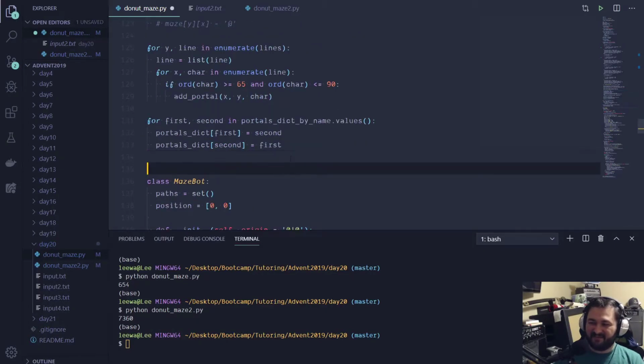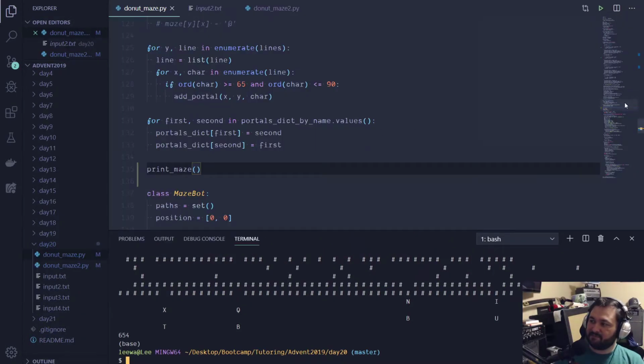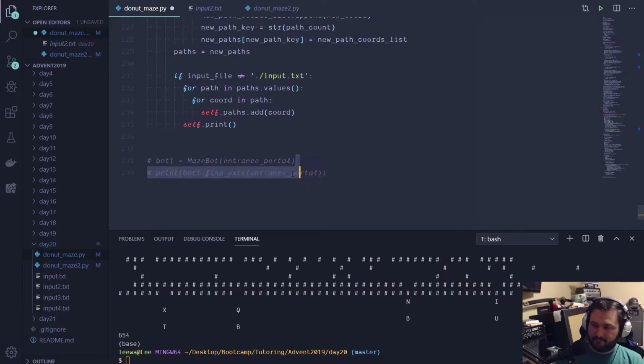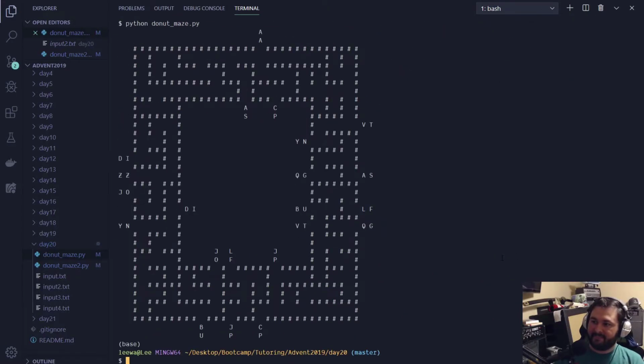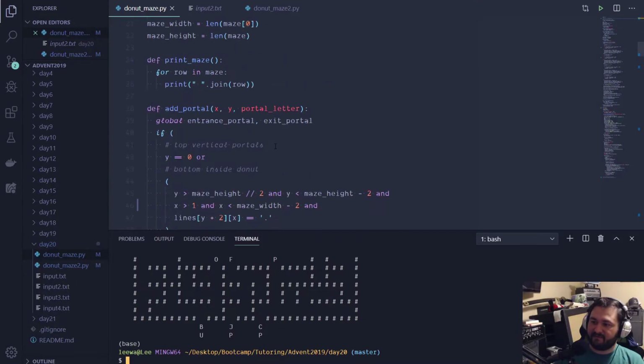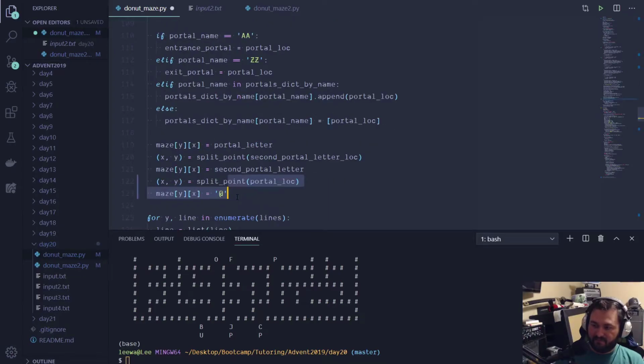And then you can see how I did that. I call print maze. Hopefully that still works. So if we do, whoop, actually not going to work for the first one. Let's use one of these smaller mazes real quick. Still not working because I think I have this commented here. So I have this code that just adds in @ symbols. Well, we don't need to talk about that.